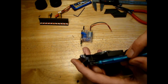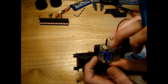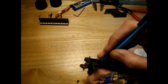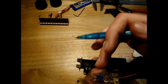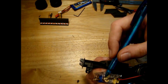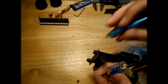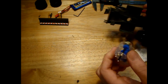So just to recap, from the centre of the axle here to here is 16. From the centre of the axle here to the bottom here is 11.5. So we need a 4.5mm ridge along here, so that will keep our motor the right depth down. Now from here to here is 7mm, and from here to here 12mm, so we need to cut 5mm in here. Then our motor should be perfectly aligned where this axle used to be.